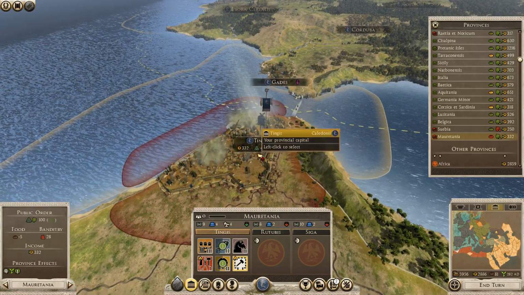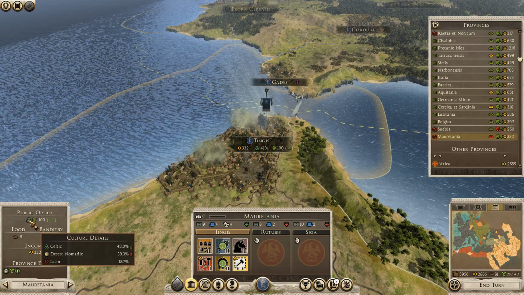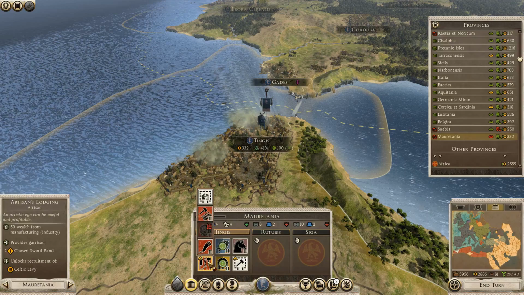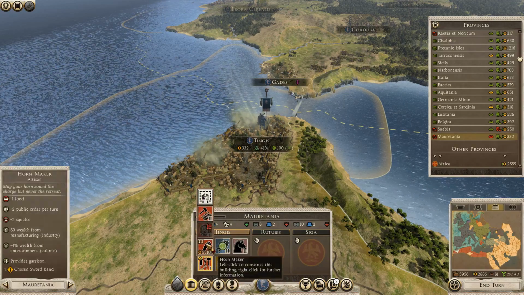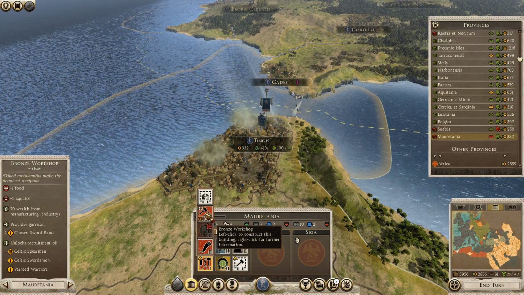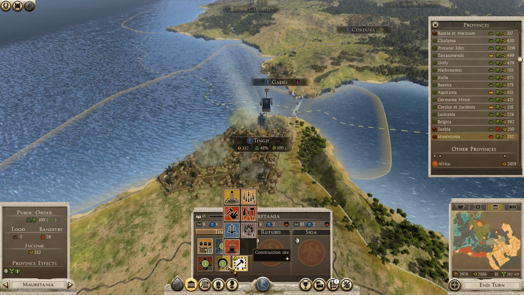How are we looking for culture here? Celtic culture, 42%. Desert and Latin is going down. Income is really poor here. Let's put a bronze workshop here.